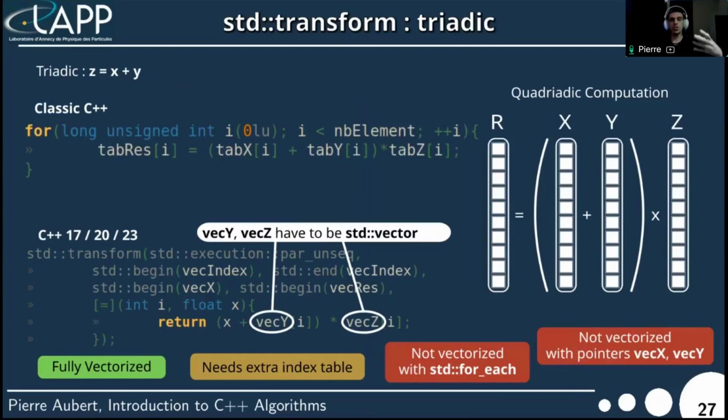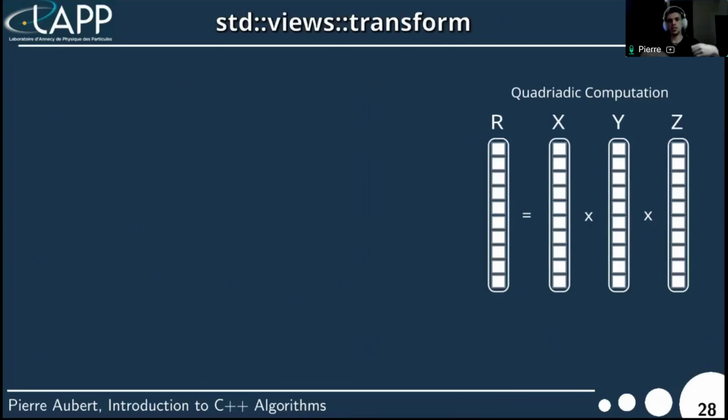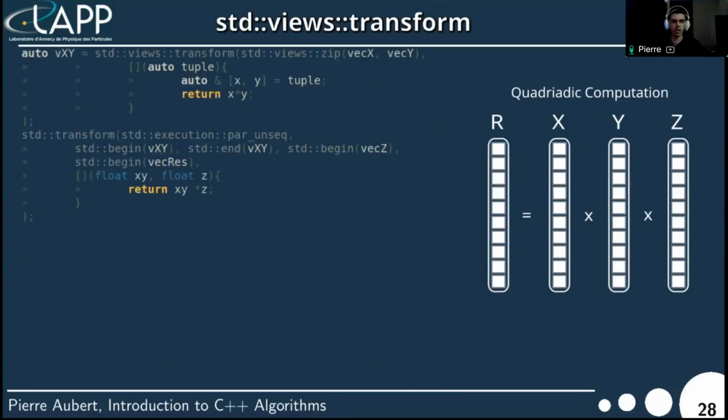Of course, there is another way to do that. It's std views transform. So if I have a slightly different quadratic computation, x times y times z, I have two solutions to write this with std views transform. I can get my view transform, std views, I zip x and y. So I get a tuple.